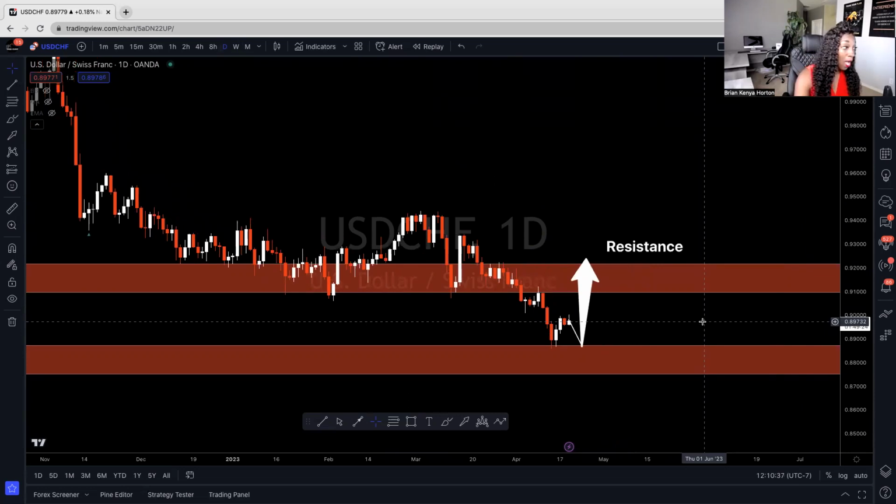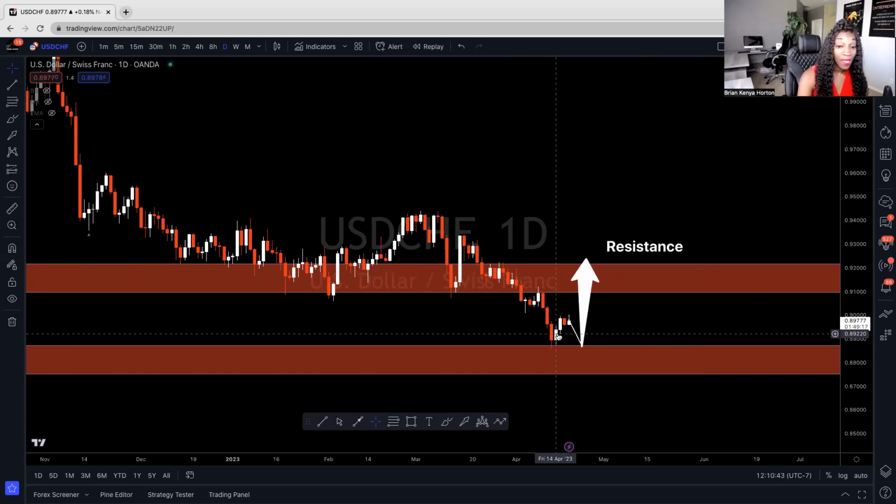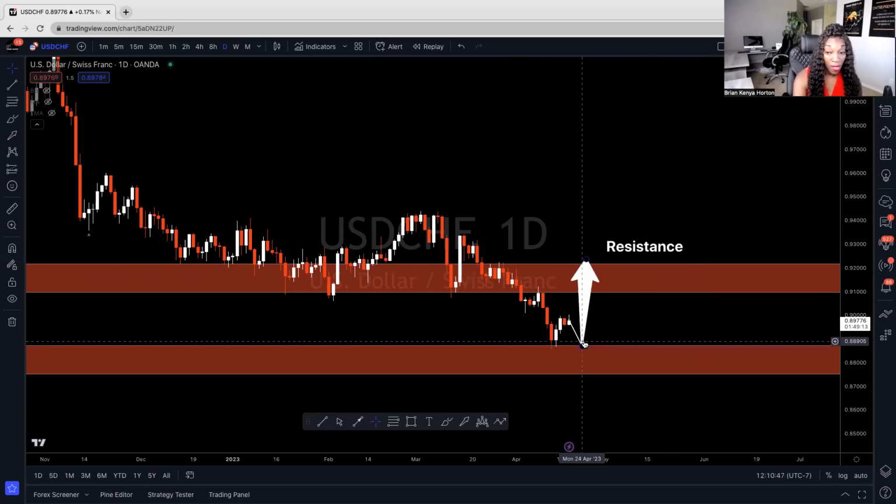But right now, I wanted to give you your opportunity for USDCHF and show you how to trade this. What I recommend that you look for right now is a move downward to give us a retest right here at support, so you can mark an alert. I'd say right about 88.90 or 8900 or so. Look for rejection off of this level for a double bottom pattern, or you can even wait.